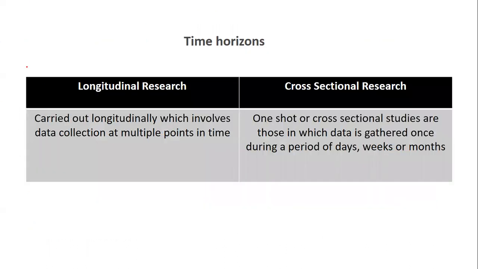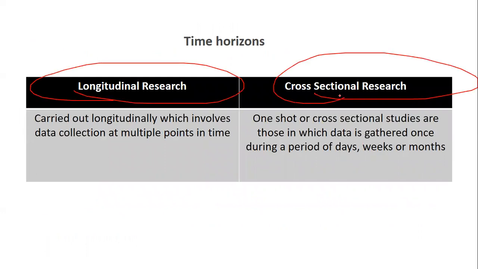Time horizons, yes, longitudinal and cross-sectional. This also we have done very well. Longitudinal is carried out with data for multiple points of time, and it is elongated, for a long period. Cross-sectional is one shot, taken during weeks, months, or days, where the sample is different, and it takes a lesser period of time compared to longitudinal. So yes, this also we have done in detail, but I have just revised it.